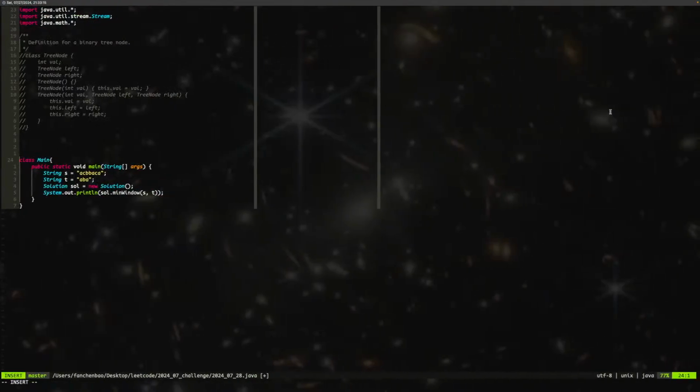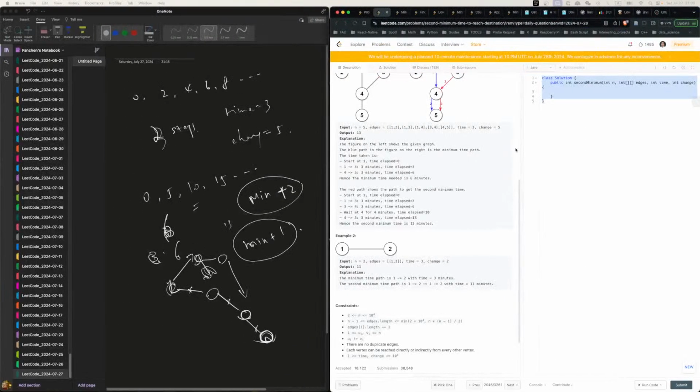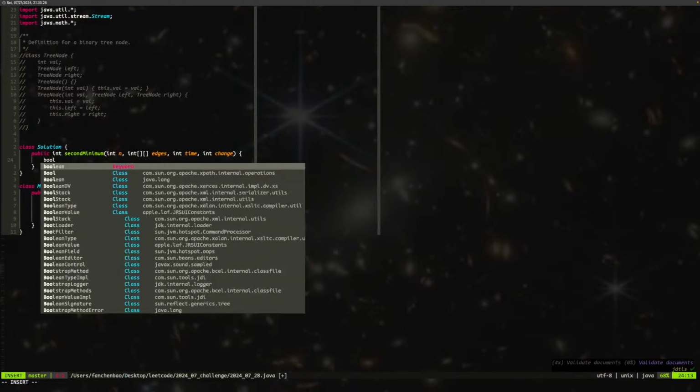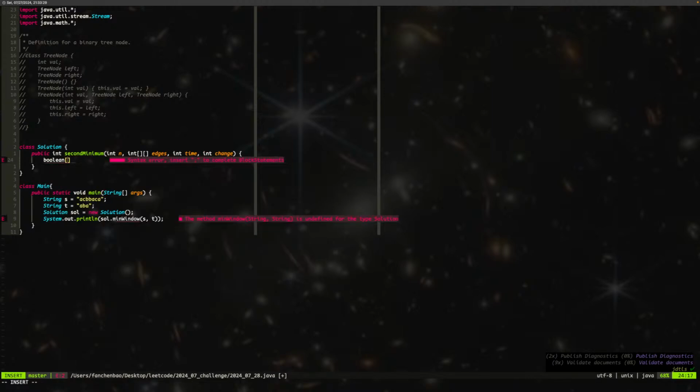get it. Let's see. So of course, first of all, we need to get a boolean graph, new boolean n +1.